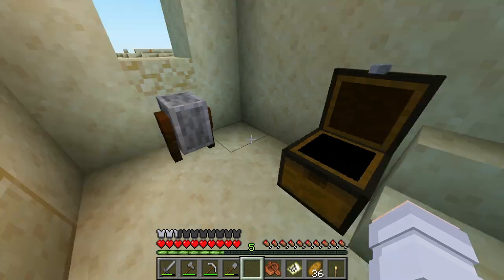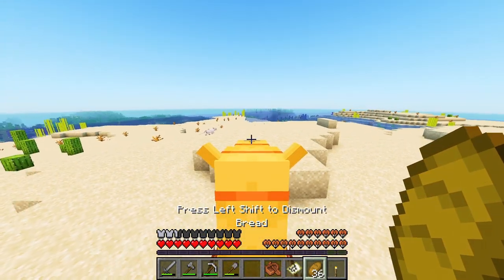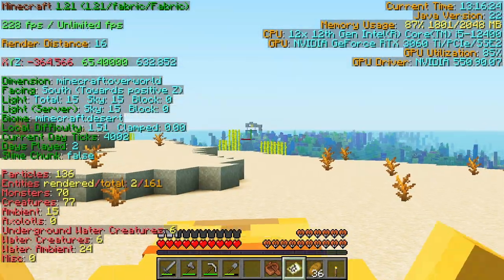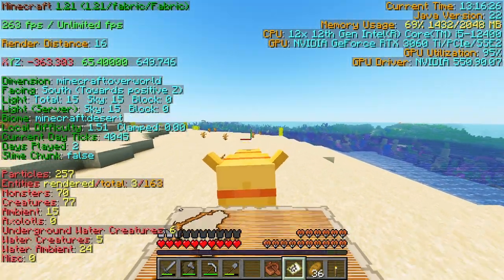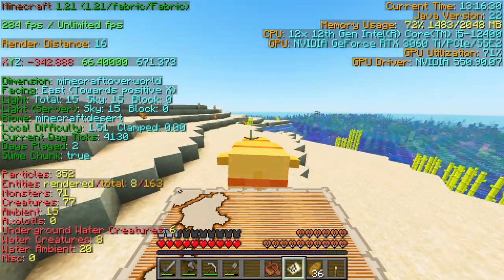I guess I can't do much with one piece of obsidian. I'll need a diamond pickaxe anyway. Right, am I just completely turned around or something? Oh, there's my portal. There it is. Okay, I guess I was completely turned around for a moment.